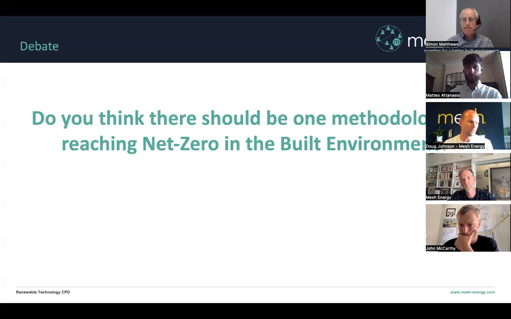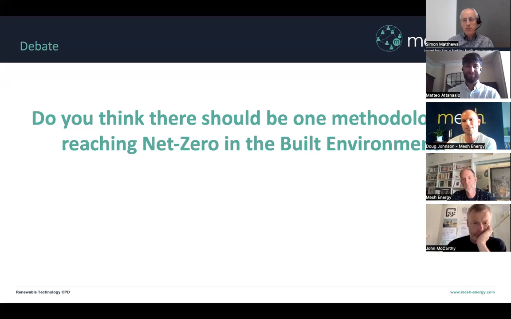There seem to be a lot of definitions, and 2 key ones about what net zero actually means, whether it's getting to net zero operational energy or getting to net zero embodied carbon through design, and then offsetting as a last resort, and what it all means. But definitely this consortium over the next few years is looking for professionals with skill sets that could contribute to figuring out what this methodology is, and trying to solve this problem. But that is work that's being undertaken. And as both Simon and Matteo have alluded to, there are loads and loads of layers on an onion.